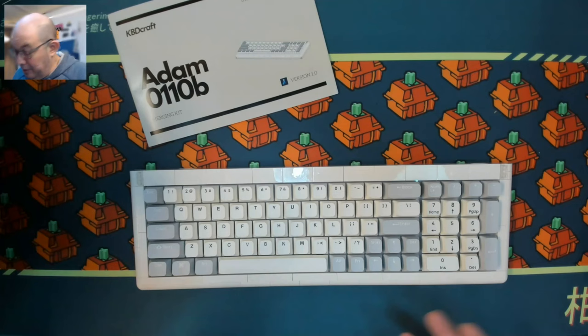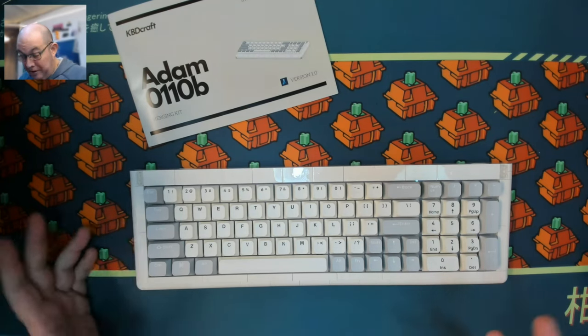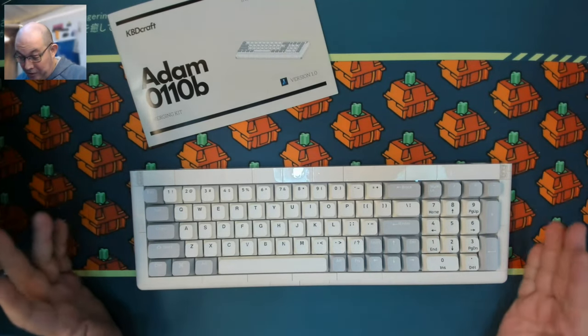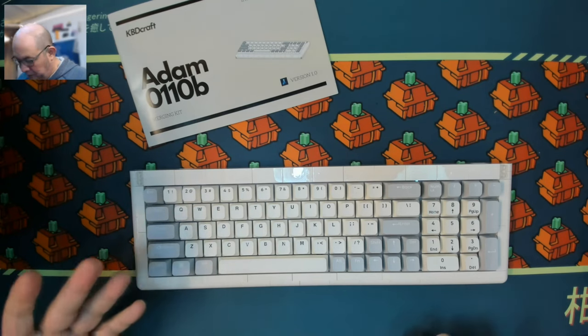I love this keyboard, I really do, and I'm honestly looking forward, because I know that he plans many iterations of this keyboard, and he has a lot of good ideas for this, and I'm looking forward to it. Anytime a package from him comes, I'm like, woo, because it's fun.